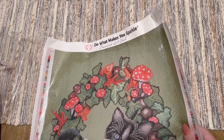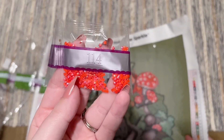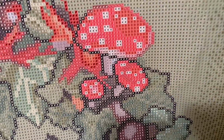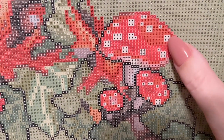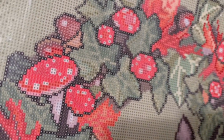Hold on. Okay, 114 is this cherry red color. Yeah, okay, so the number 2 is going to be that cherry red color, and the 3 is going to be the more tangerine orange color. So those are in some of those toadstools. And then this one right here, the spots, that's going to be the pale ivory fairy dust color. We have that in some of the toadstools, not all of them, but a lot of them.